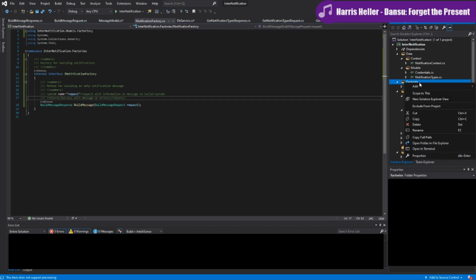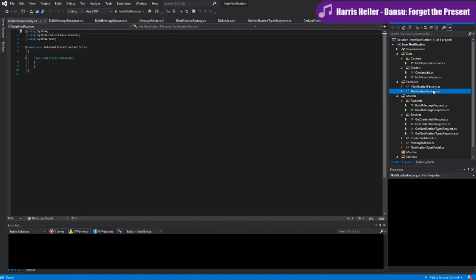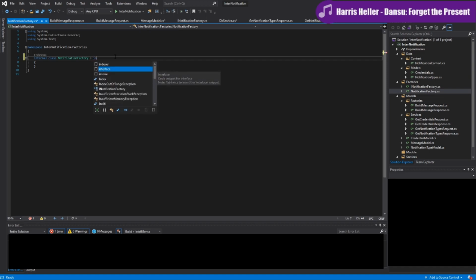And now we're going to implement it. So add class notification factory. And this is going to be an internal class. Notification factory.